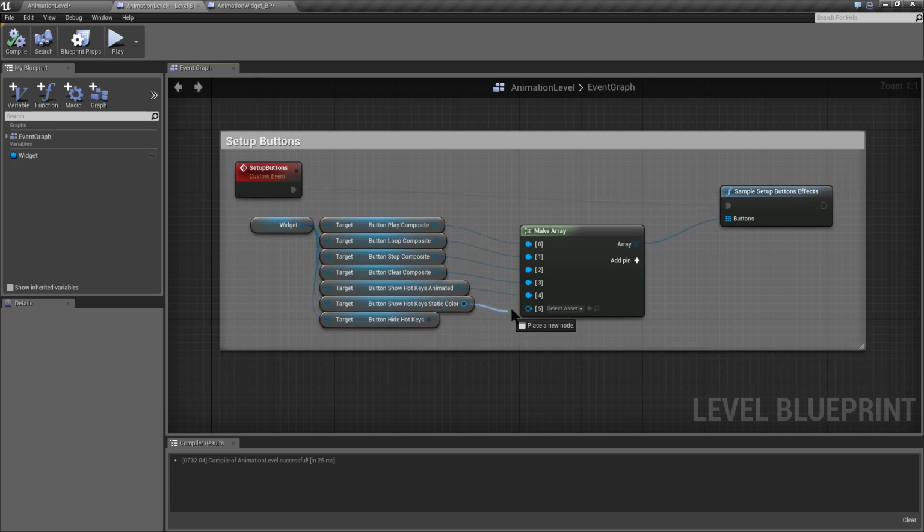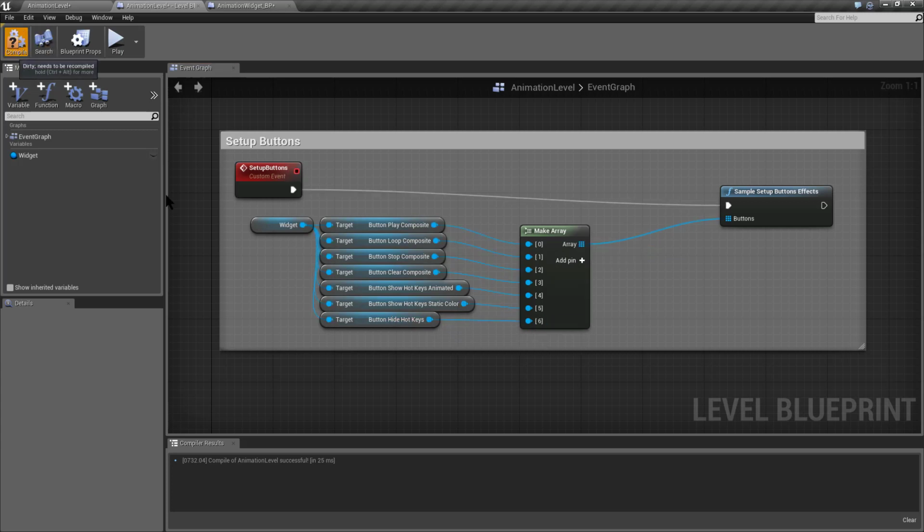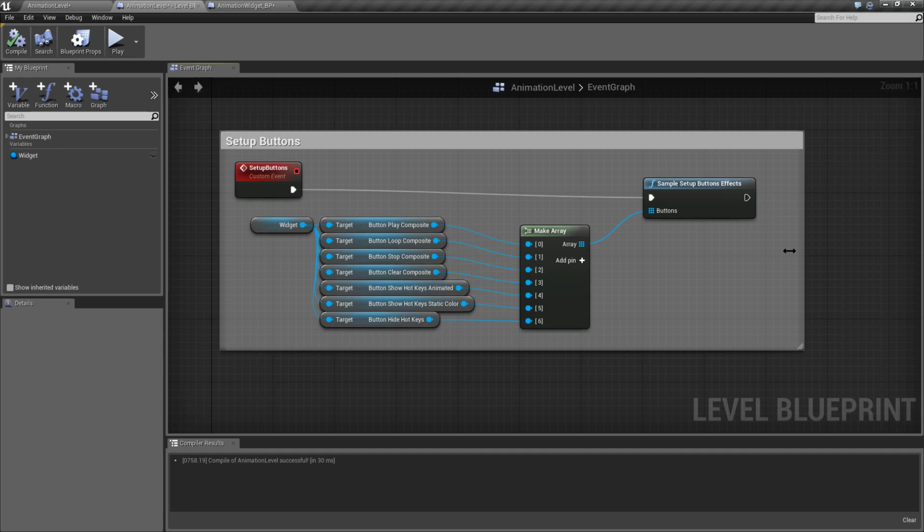And these have to connect here. One more pin. And compile. Okay, there we go. So now all these widgets are just put into an array, and then we have this nice method here that does the setup for us.